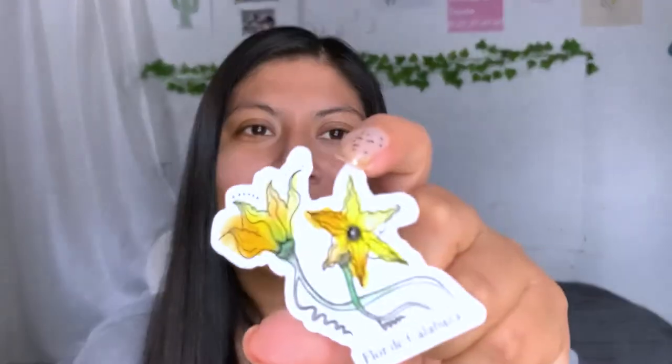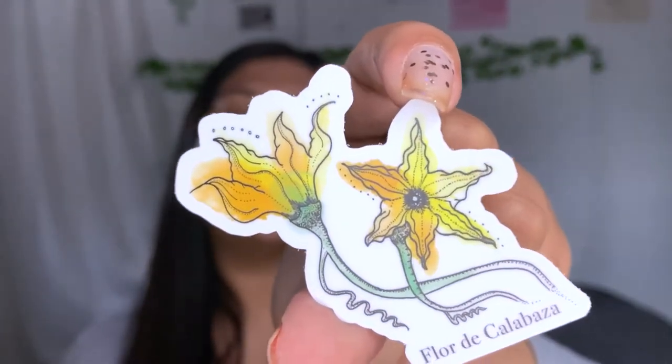The next one I want to talk about is the flor de calabaza sticker. The flor de calabaza is super cute — la flor sola está super bonita. Real talk, being 100% honest, I've had flor de calabaza probably max twice, which I know is not a lot. Both times were years ago when I lived in Oaxaca, and I guess cuando lo comía, no me sabe a nada. Now that I appreciate flavors a lot more, I think I'm going to give flor de calabaza a try soon, and I'll show y'all where I go to get either una empanada de flor de calabaza or something. De que lo probamos, lo probamos otra vez.